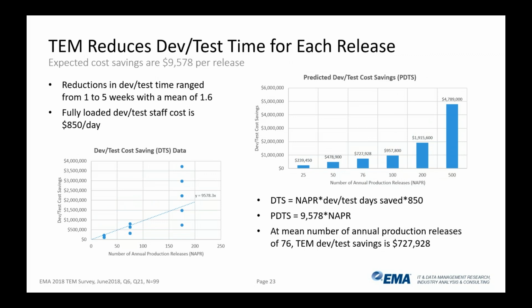If I've got 76 releases a year on average, and I'm wiping out almost a couple of weeks on each one, that's a fair chunk of time that now I can include more in my throughput in delivery. And that's right. Yeah, and it's not only that you can get more development work done and more apps out into circulation, but also think about, from a time to value standpoint, you're generating value from those apps faster as a result. And we weren't able to capture that and factor that in here, but that's also taking place. Exactly.